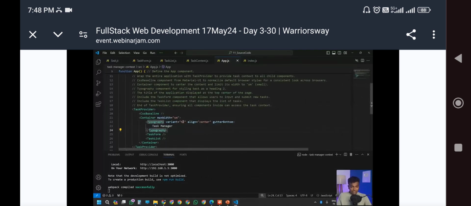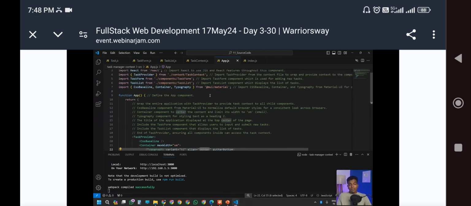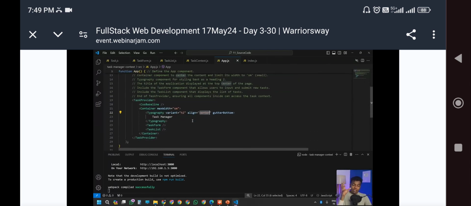And typography, which is in this style, because of the heading 2 and alignment center, because even though you are choosing this MUI material, we need to show something individually, right? It is a heading, it is a paragraph or something. So that's why the heading has been shown as an h2 tag, and I'll align it to the center. And after that, we have imported the task form open close.